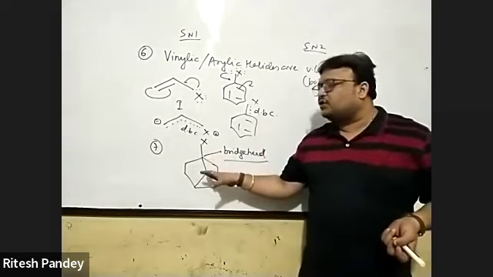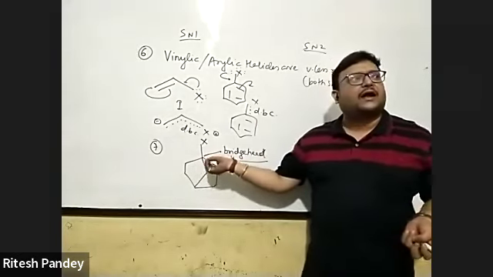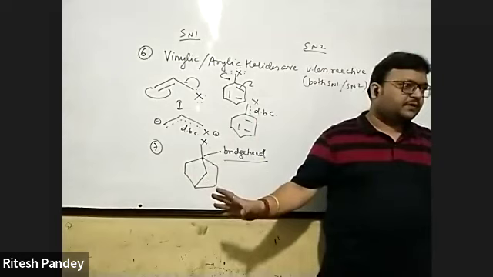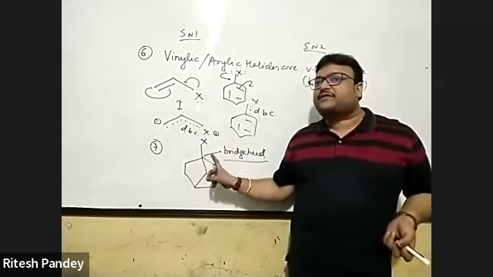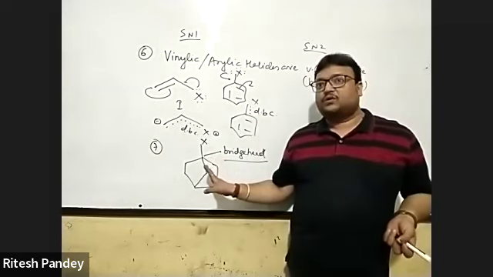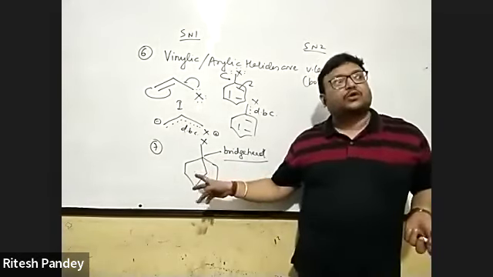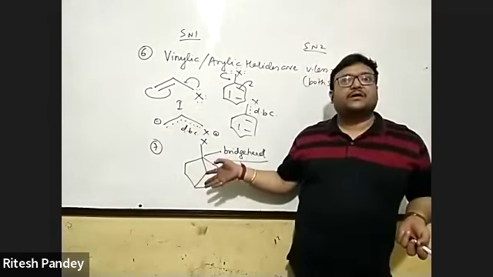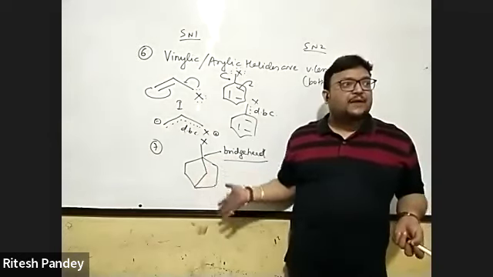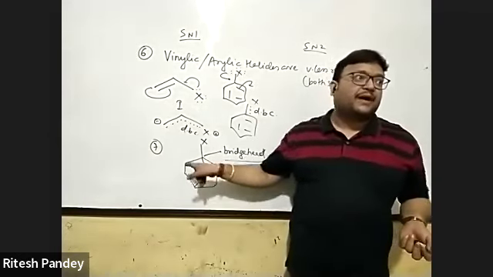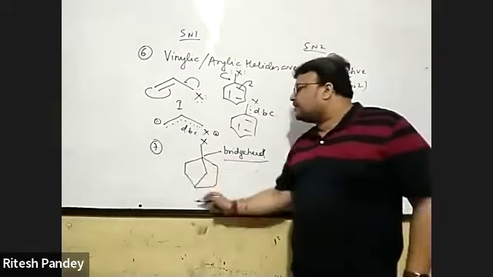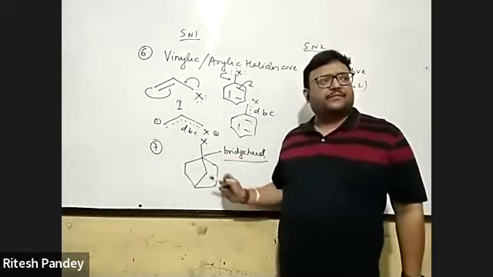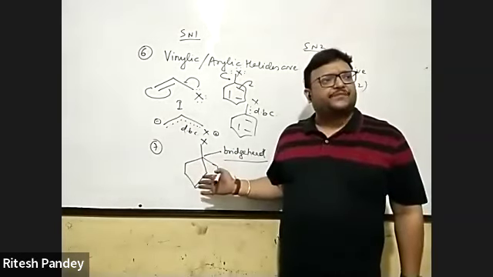जहां से लगेगा कि तीनों ब्रांच निकल रहा है या कल्मिनेट कर रहा है, उसको बोलते हैं लोग ब्रिज हेड। ब्रिज हेड कार्बन पर पॉजिटिव चार्ज स्टेबल नहीं होता है, बोलते हैं ब्रेड्स रूल। ना तो पॉजिटिव स्टेबल होता है, ना नेगेटिव स्टेबल होता है, ना पाई बॉन्ड स्टेबल होता है, तो यहाँ पर कार्बोकेटाइन फॉर्मेशन इज रूल्ड आउट। और पीछे में इतना बड़ा केज जैसा बना हुआ है, कहां से Sn2 होगा?